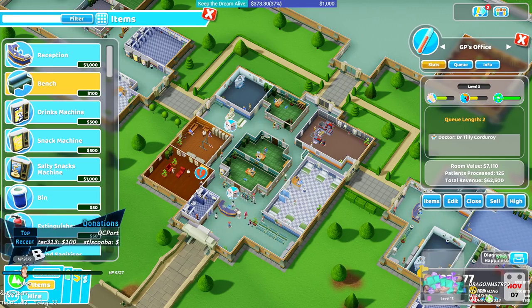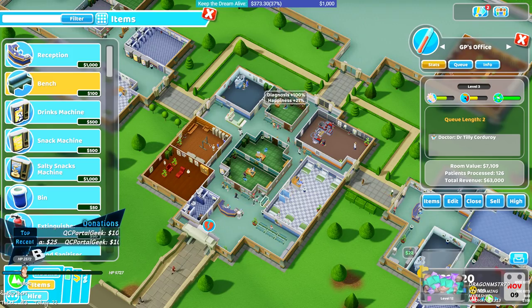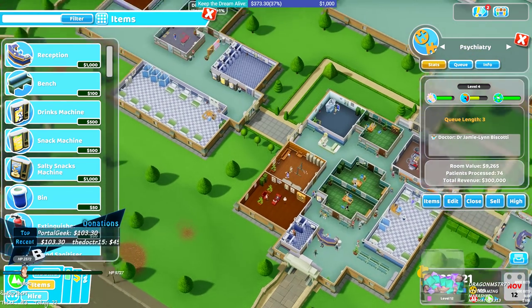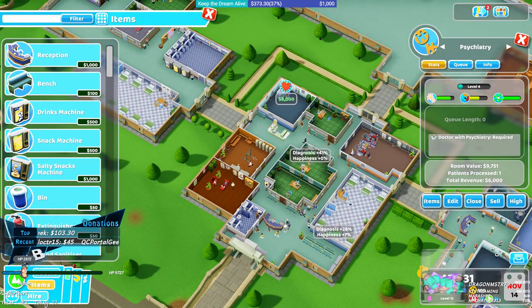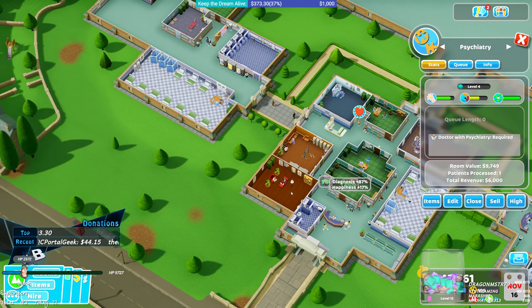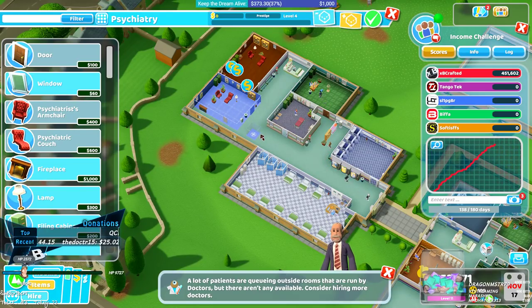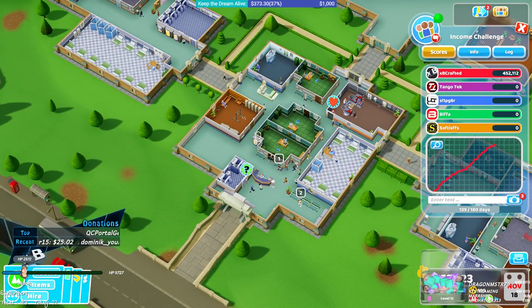All these things, and they're just not being used. How do we get people to go? Maybe we should have a psychiatric ward, a diagnostics ward, that kind of thing. Maybe that's okay. You know what? So that's how we're going to do that.